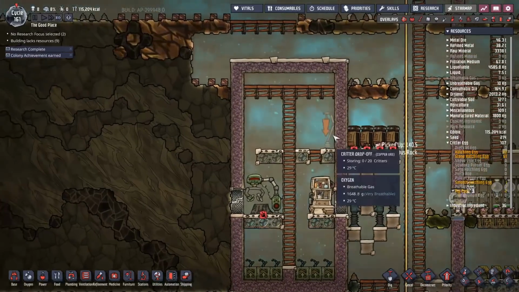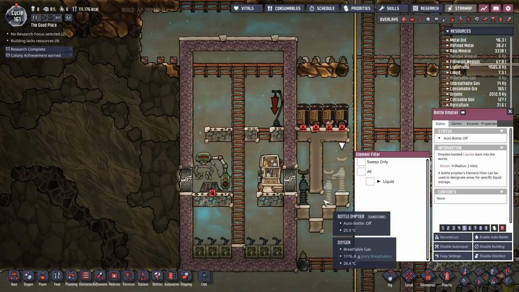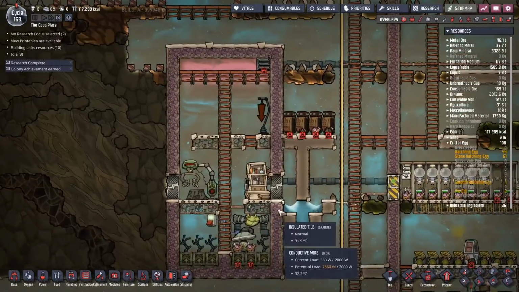That's looking a bit more like it. We've got a critter drop-off. We've got ourselves our grooming station, shearing station. Now I just need to put in an airlock. Reason being, we're going to have to put in some hydrogen here. Well, we don't have to, but I would like to get in some hydrogen and make this a proper, complete one.